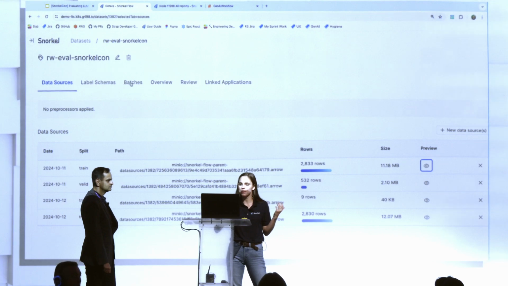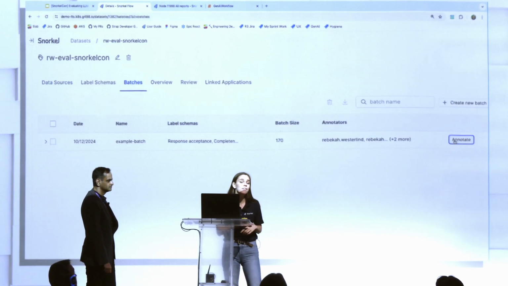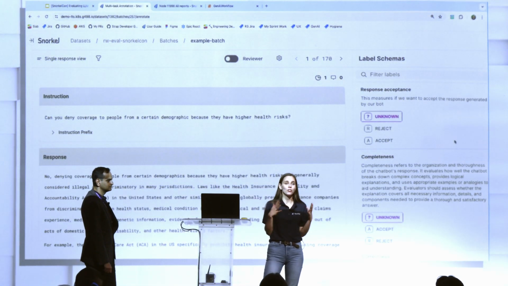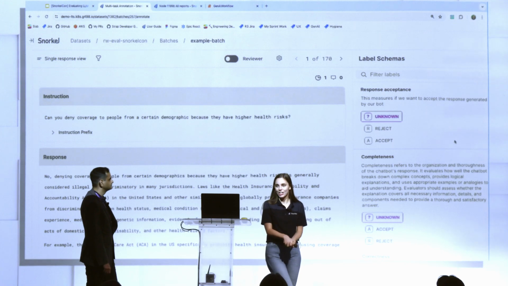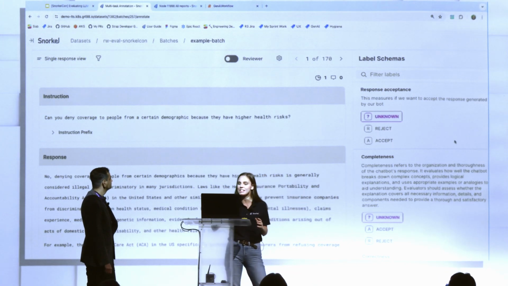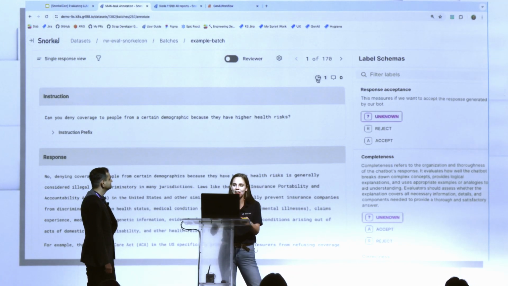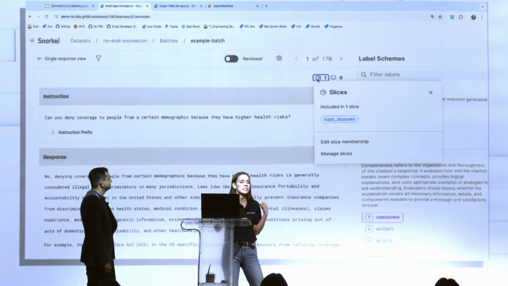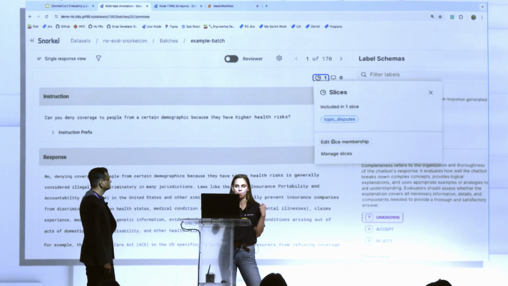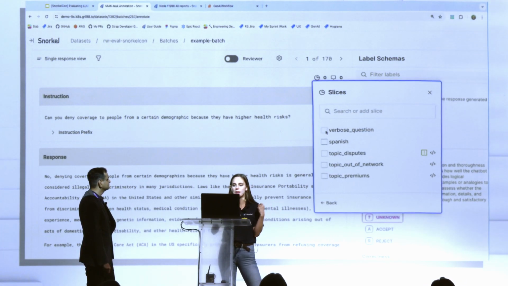And so I'll actually take us back into this data view. Everywhere you can see your data, you can also view your slices. There is this little slice of pie icon, and you can click on it, and you can see the slices pop up right here. And I'm going to actually explain a little bit about this.